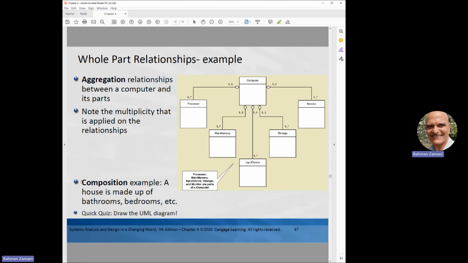For the composition example, suppose that we have a house which consists of bedrooms and bathrooms. You cannot have a bedroom without having a house, yes?